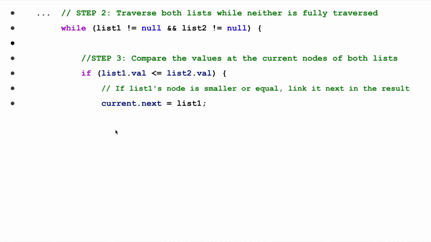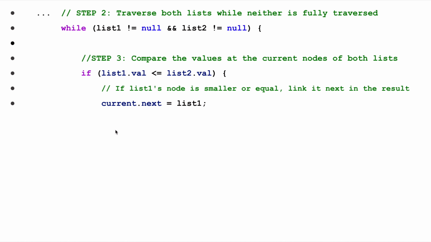Earlier, current.next was pointing to list 1 when list 1 had the smaller node. Now we will use the list 2 node, so current.next will become list 2. Similarly, we'll move to the next node in list 2: list 2 equal to list 2.next.